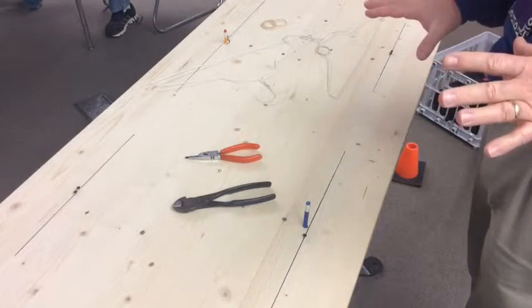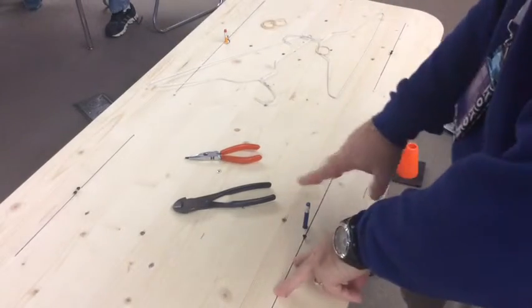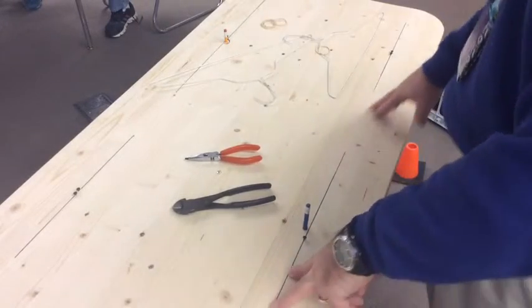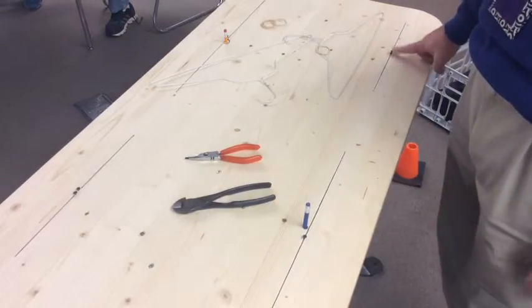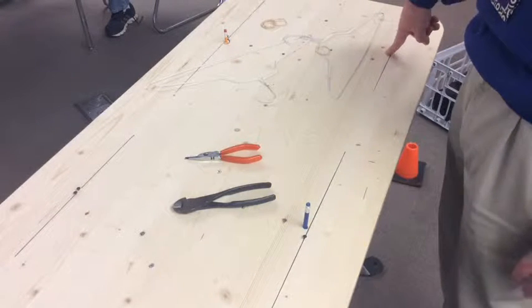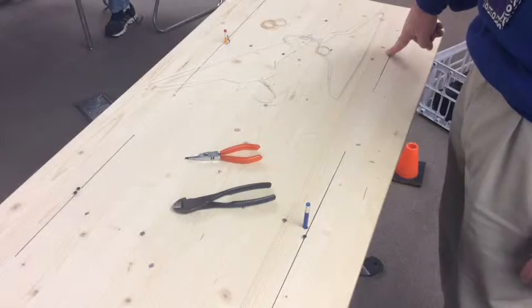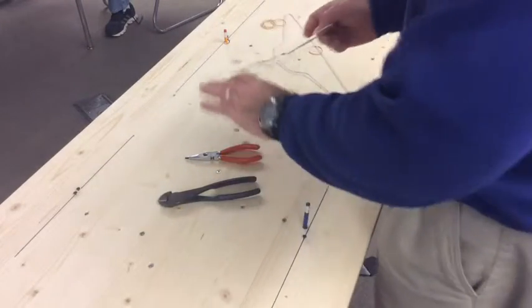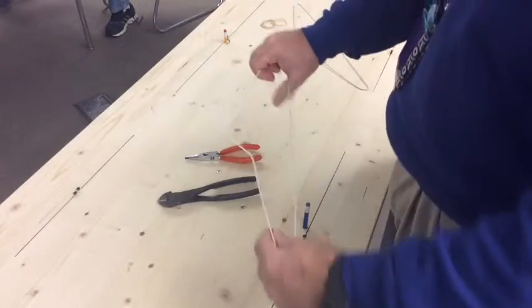There's a couple things you need to think about. One, the pencil part is the bending part. That's where you're going to get your loops. And over here there's two screws on this side. That's where you're going to get your small loops to have everything connect up. So it's pretty straightforward.